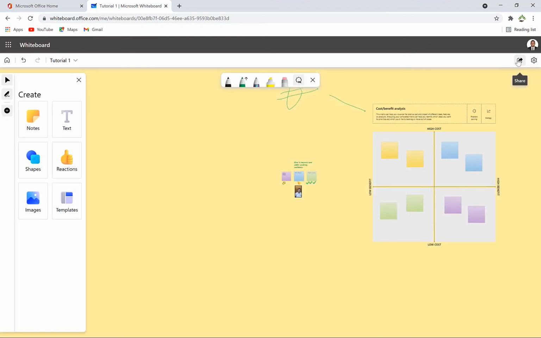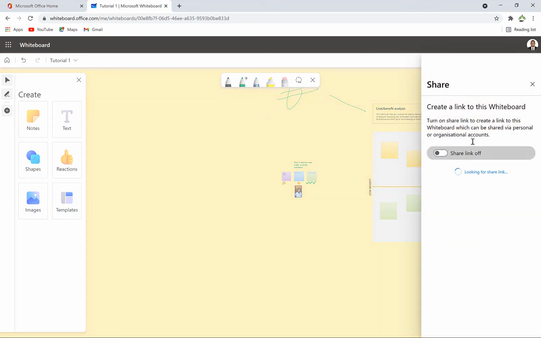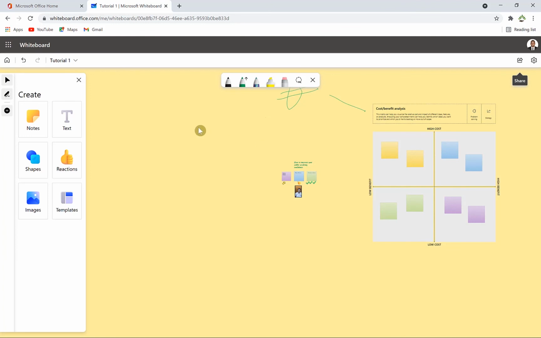And then lastly, you can export. You can share this file. You can enable the share link, and once you copy this link, you can share it with others, and you can collaborate with them on this particular project or on this particular whiteboard that you are putting your thoughts in. So ladies and gentlemen, thanks for watching. This is just a brief on how to use the Microsoft Whiteboard to showcase your ideas, or to brainstorm your ideas, and then think about how you can improve, or bring in different kinds of innovative ways of thinking or of solving problems.